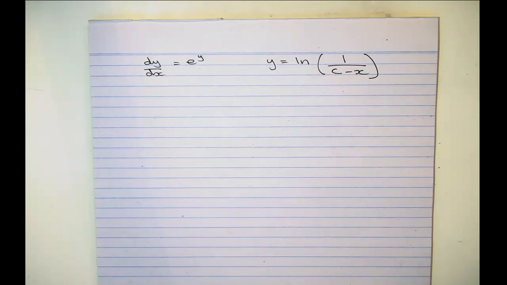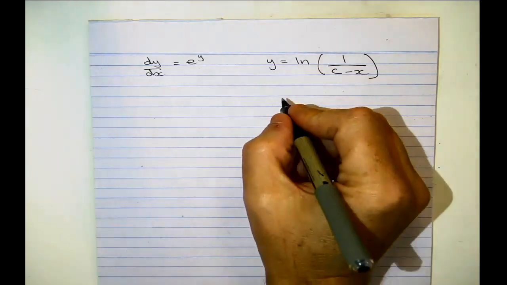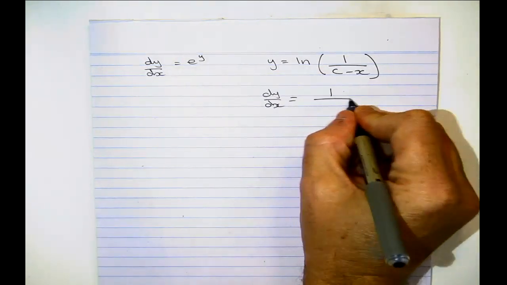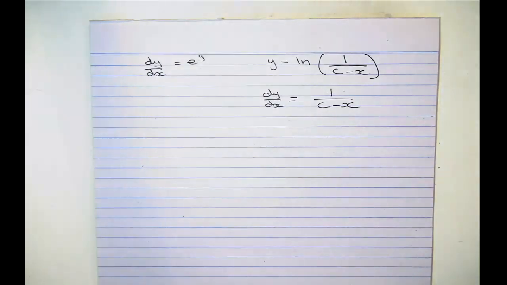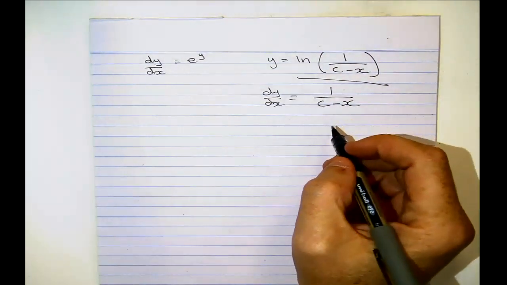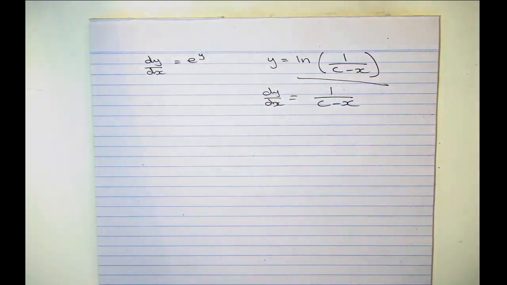And we can see this is the case because if I differentiate this, I've left all the steps out, you use the chain rule and so on and so forth. But the derivative of that is that, which you'll notice is, if I take the exponential of this, the same thing. It's e to the y. So it is a solution.